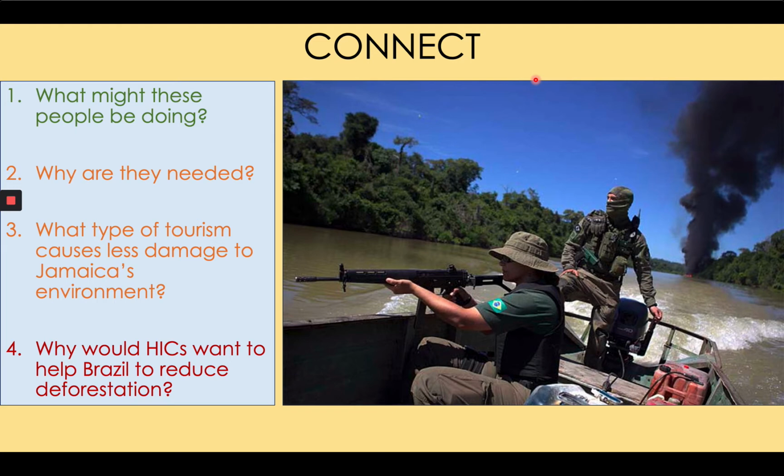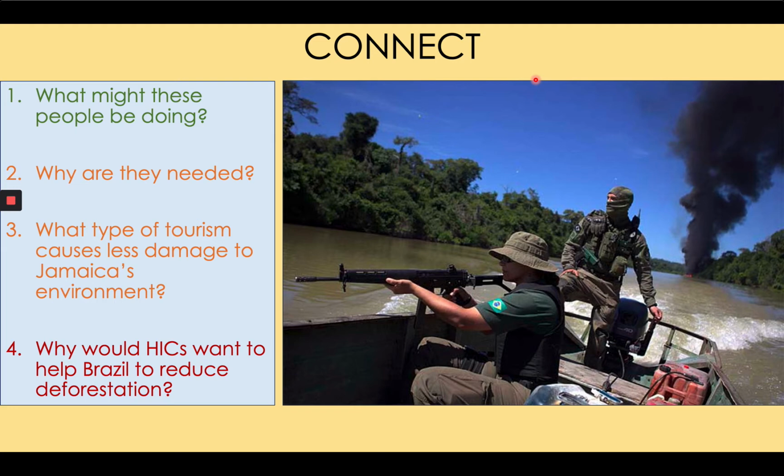Well, you could have made a number of points here. But it's more than simply the people in HICs caring about the biodiversity of rainforests. There's another reason. HICs and countries around the world are increasingly aware that rainforests are important for mitigating climate change. Climate change is causing deaths to thousands of people around the world from things like drought, the spread of disease, rising sea levels, more powerful storms. So HICs would want to work with Brazil to reduce deforestation in order to mitigate climate change.